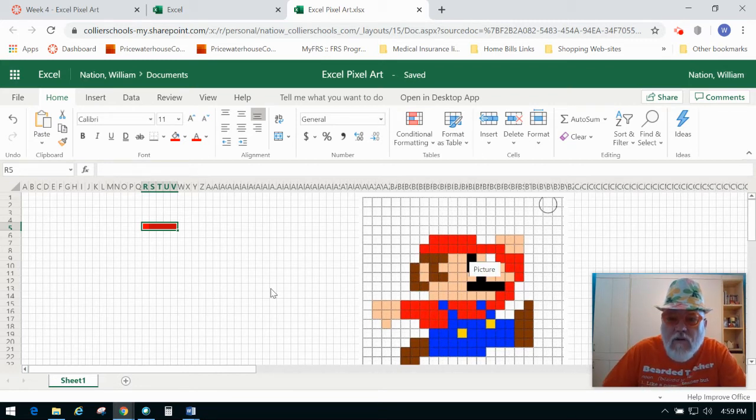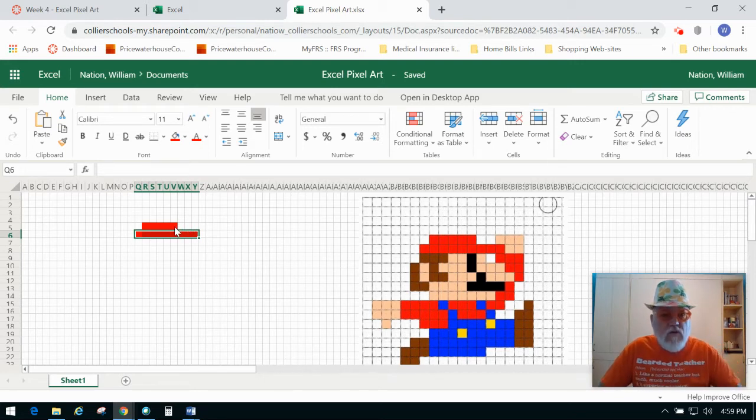We'll look at the second row here. And in that picture, we've got 1, 2, 3, 4, 5, 6, 7, 8, 9. It starts 1 over from there. So we'll start there. 1, 2, 3, 4, 5, 6, 7, 8, 9. And then we'll fill that in there. And we can go ahead and do the same rows, do all the red at one time if we want to.